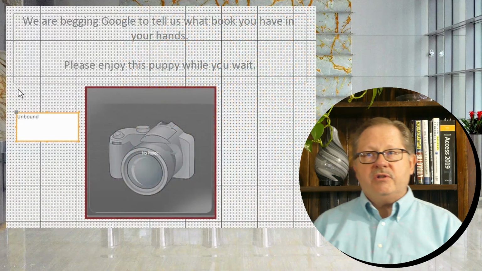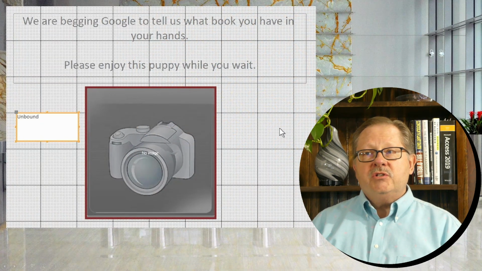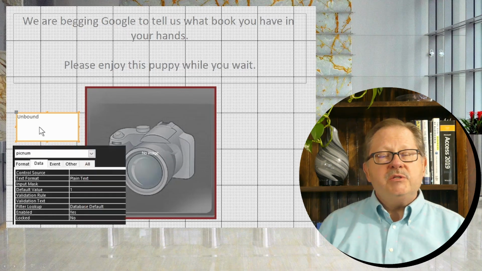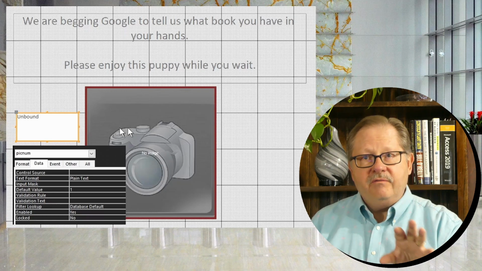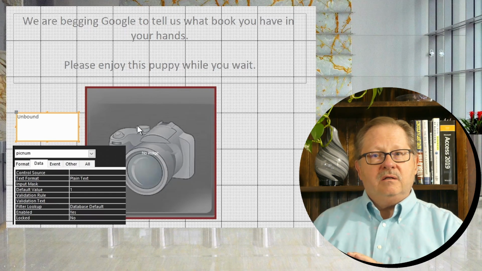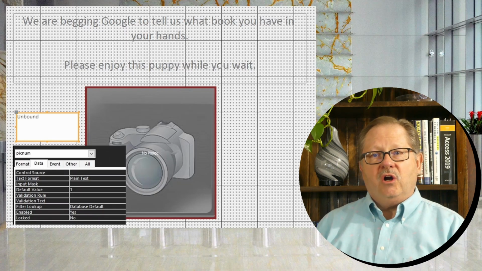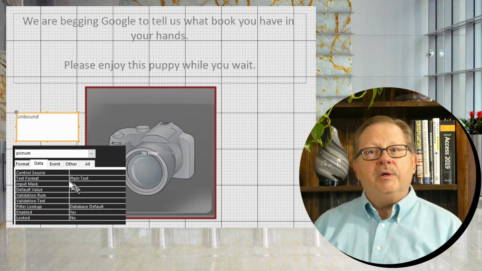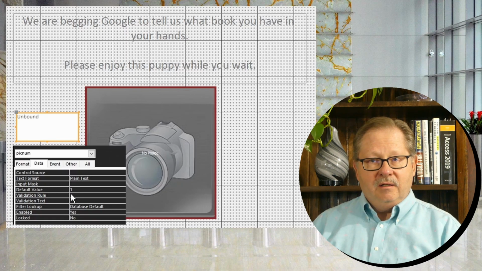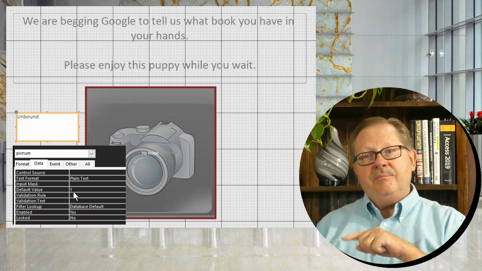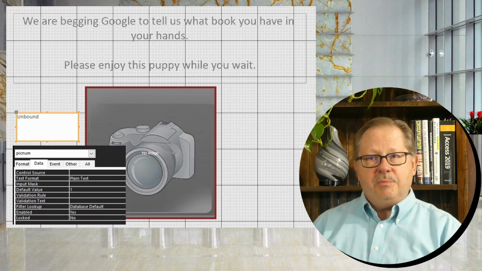Here's our form, and there are only 2 objects on it other than this text up here. This first unbound text box is picknum. Picknum is the one that's actually driving the picture that's going to be here. In other words, it's dynamic. It doesn't show the same picture all the time. The default value when it first loads is 1, and I'll show you in a few minutes how we change pictures.